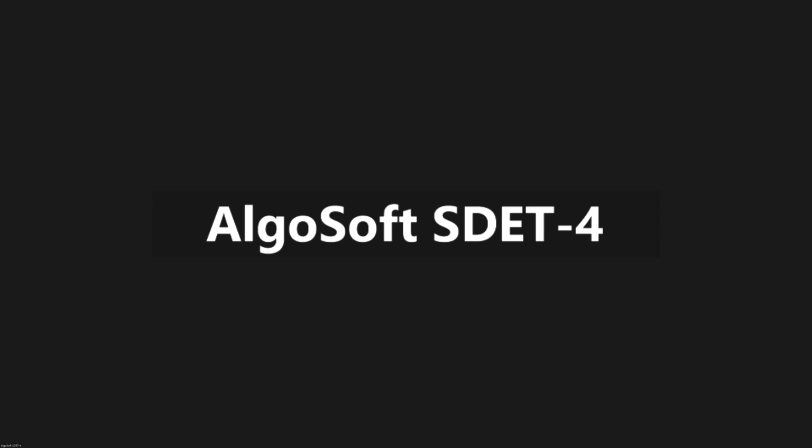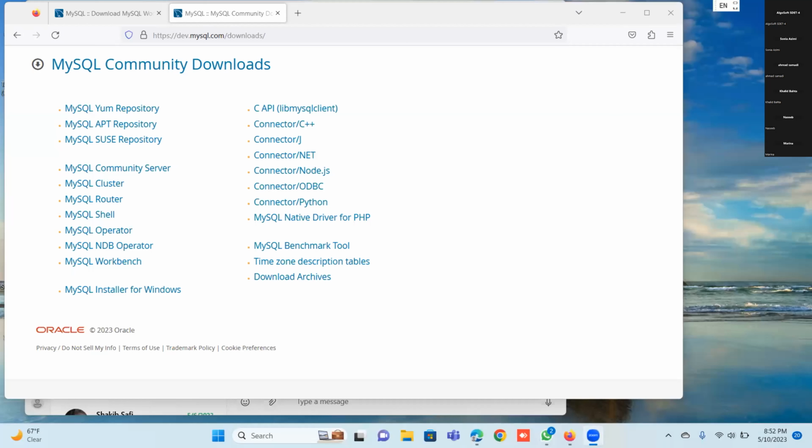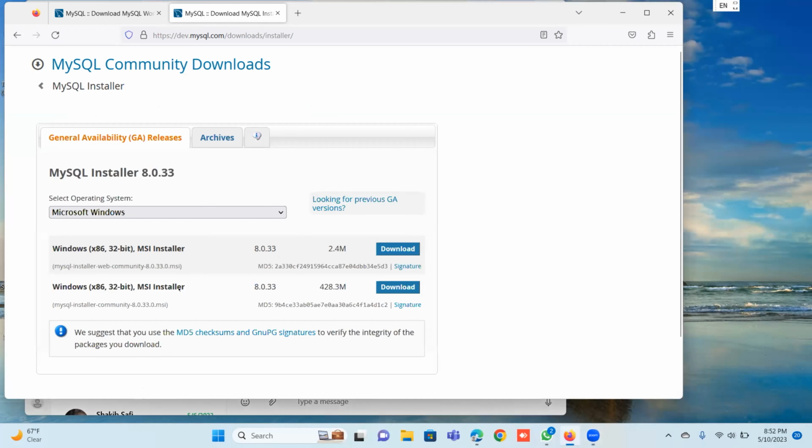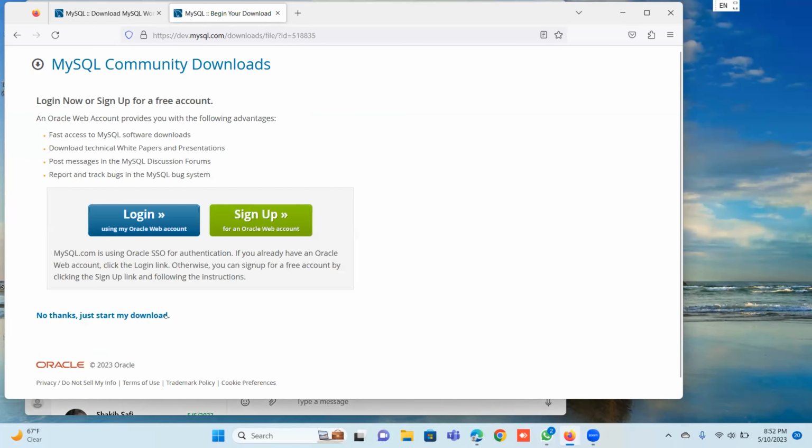Let me check it first. Do not move ahead until I say anything. Do not select anything because we have to go with the custom version. Nasib, you have MySQL installer for Windows. Come a little bit down. You can see right here. Click on that. Select the second option. Click on the download button. Click on that, and then No thanks, just start my download. Yeah, you're good to go.